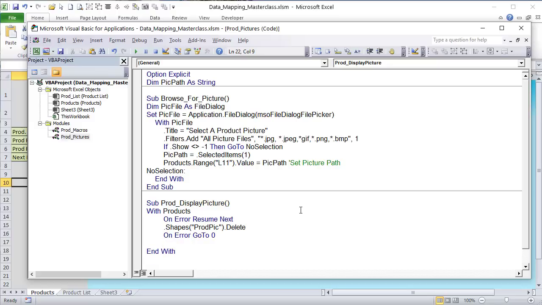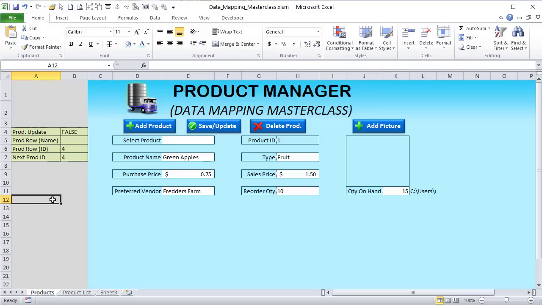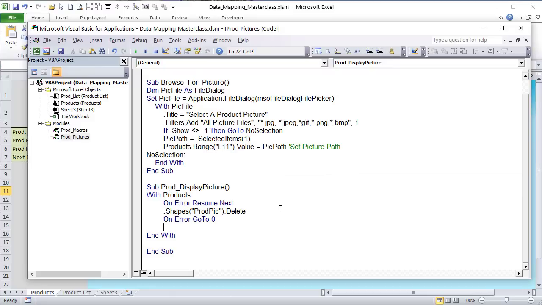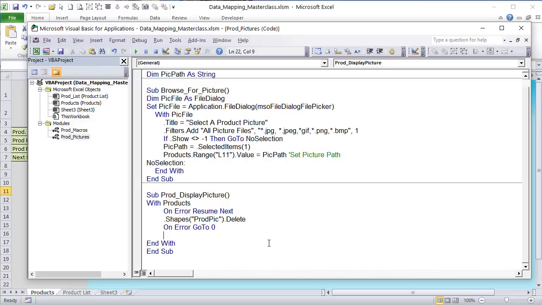Okay, so now that we've deleted the picture, the first thing I want to do is make sure that we actually have a file path inside L11. If we don't, we can't open a picture if there is no file path. So that's the first thing we want to check for. I want to dimension some fields first. We could do the width and height, but I think we'll be able to go without it. We don't need them this time, so let's go without them for now. If we need them, we'll add them in, but it's pretty self-explanatory.